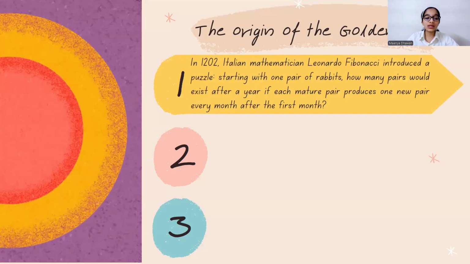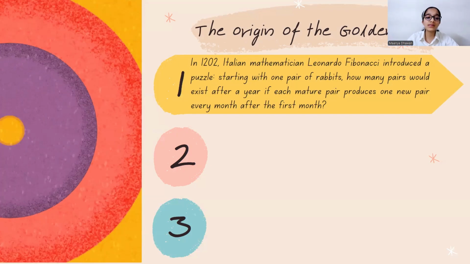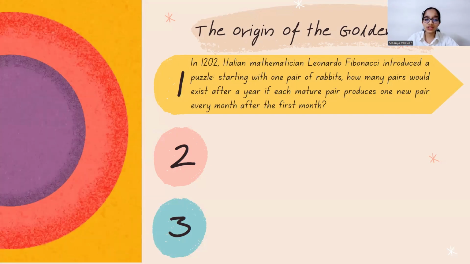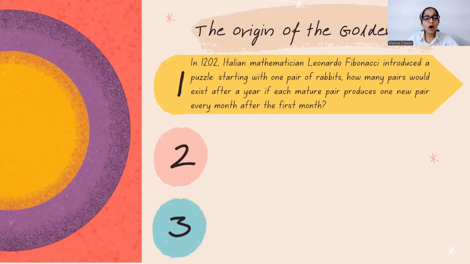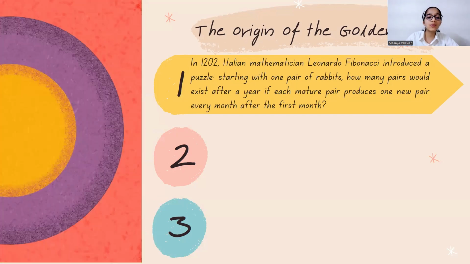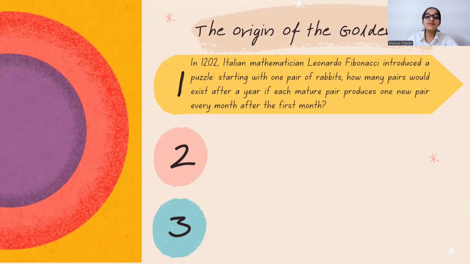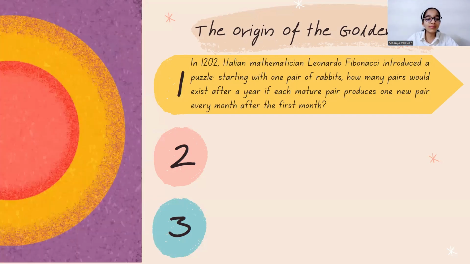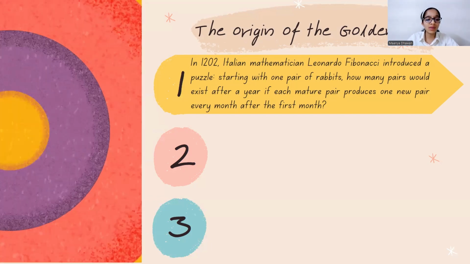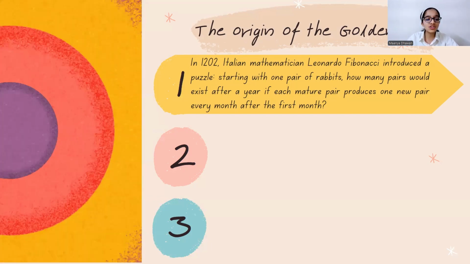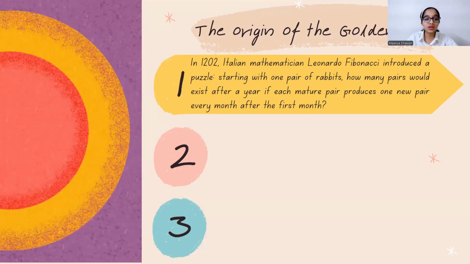A 13th century Italian mathematician Leonardo Pisano, also known as Fibonacci, in a sense, the son of Bonacci, had pondered the question: how many pairs of rabbits can be produced from a pair of rabbits in 1 year if there were optimal conditions? Well, female rabbits always give birth to pairs, with each pair consisting of a male and a female, while they can't reproduce until they are at least 1 month old.